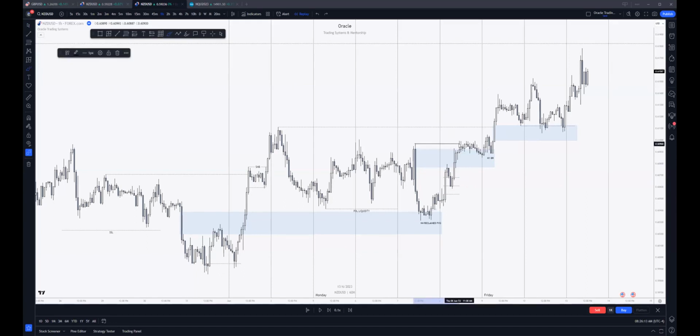It comes to take out this high. It doesn't give us a pullback. Well, why doesn't it give us a pullback? Because we're in a breaker, right? So it starts to hold this as support. Again, displacing away. This is what we like to see. As soon as we see this displace away, we're no longer looking at things below here if we're in bullish order flow, right? So we're going to see what happens above this level.